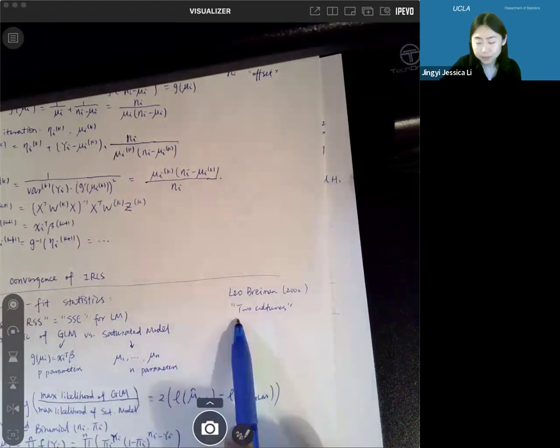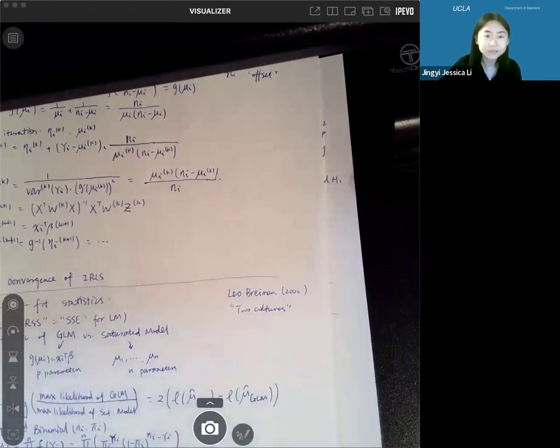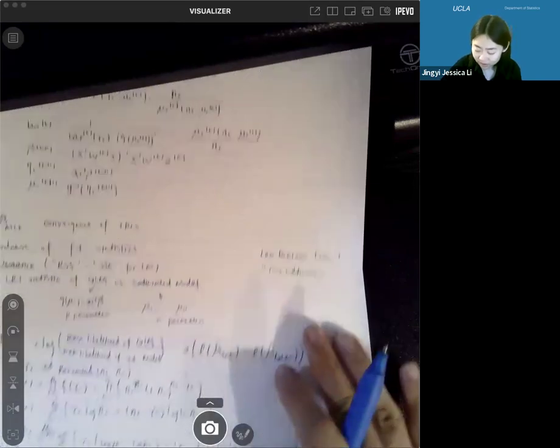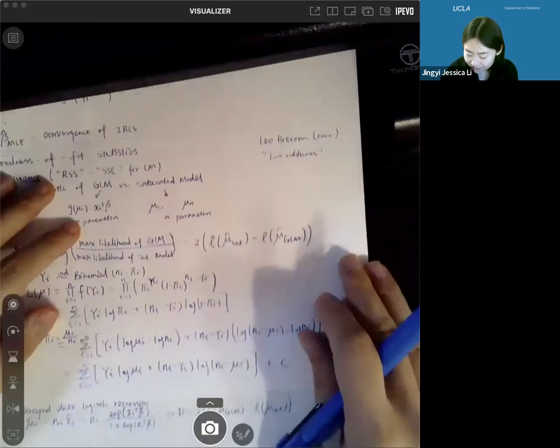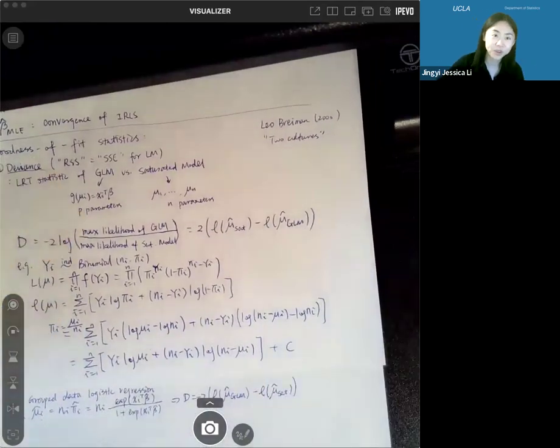But just to clarify, this paper was trying to advocate machine learning because at that time, machine learning was kind of ignored by statisticians. But I think now the trend is different. So anyway, that's a very important clarification. So in this class, so far, we're only talking about training data, no test data involved yet. And all right, so what's next?